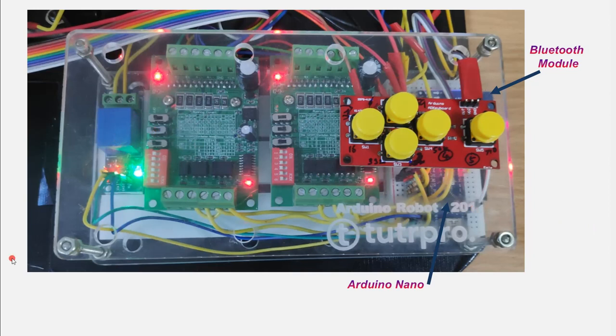And you could see the electronics more closely here. Now, you can see the Arduino is somewhere here. This is the Bluetooth module, and the stepper motor controller one, stepper motor controller two, this is the relay board for controlling the solenoid. These are the buttons I said earlier. This is for station one, station two, station three, station four, and of course, station five.